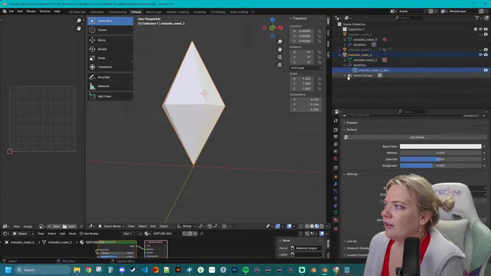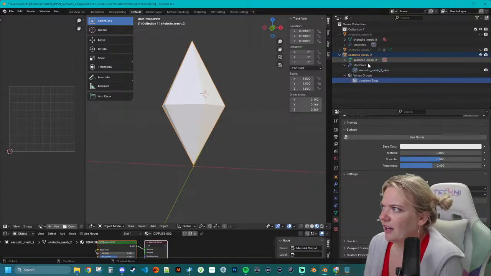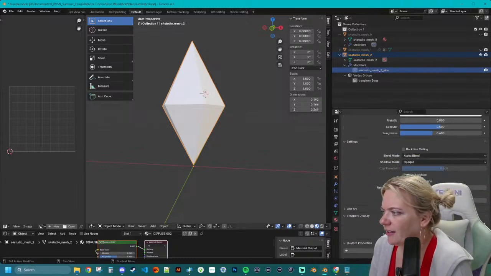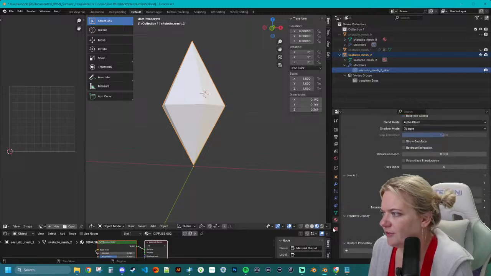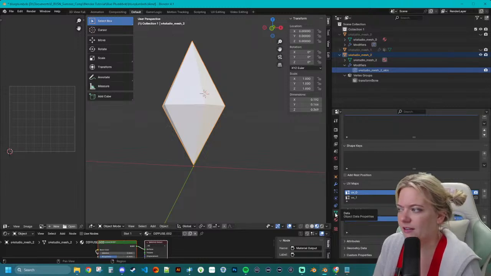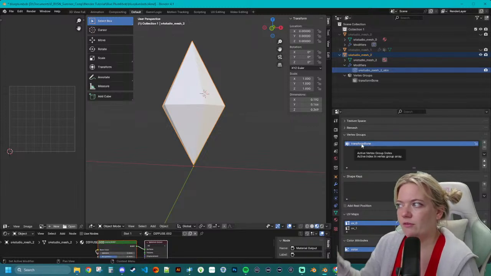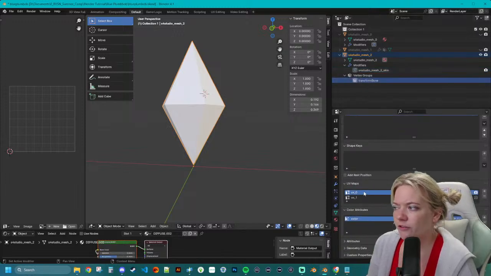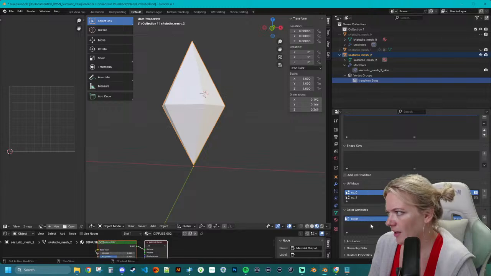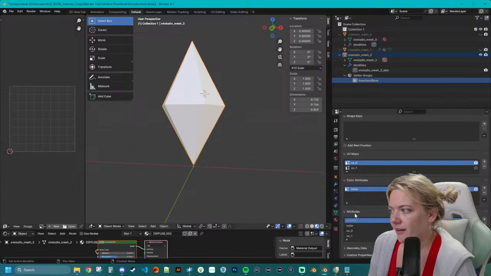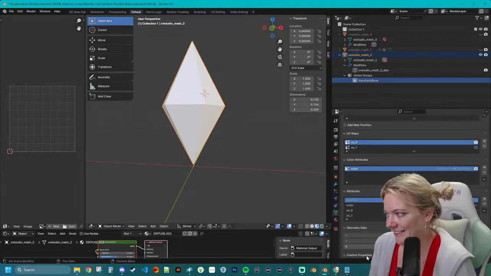So we can see it's got this mesh skin. So I'm pretty sure it's under... Okay, so if you go under data, the UV maps, we'll show those in a second, but this is where we find stuff about the transform bone. You can see that up here. UV maps I'll show in a second. I have no idea what color attributes are. That's new. No idea what any of that stuff is.